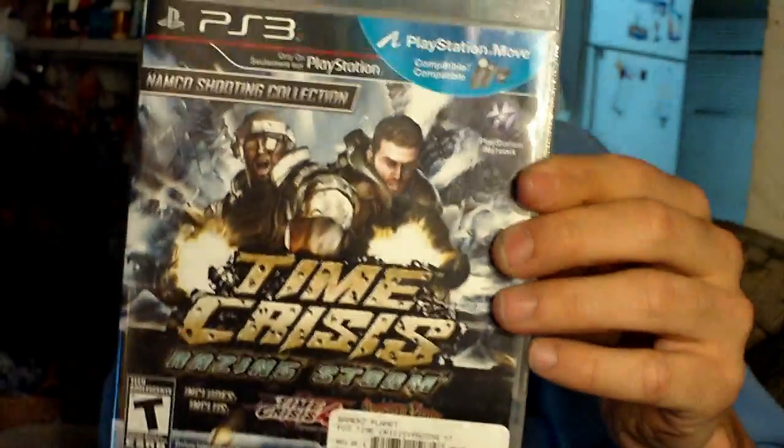And let me see, so it's clear, this is kind of a 2-in-1 here. I really wanted this game and really wanted to check it out. The reason I picked up the Move in the first place is because I knew there would be some great rail shooters on it. But I saw that it needed the Navigator, and I didn't have one, so I finally got a Navigator. I haven't tried this game yet, but this is the Namco Shooter Collection, which has Time Crisis 4, Raising Storm, and then another shooter, I'm not sure what it is. I'll let you know how this is.